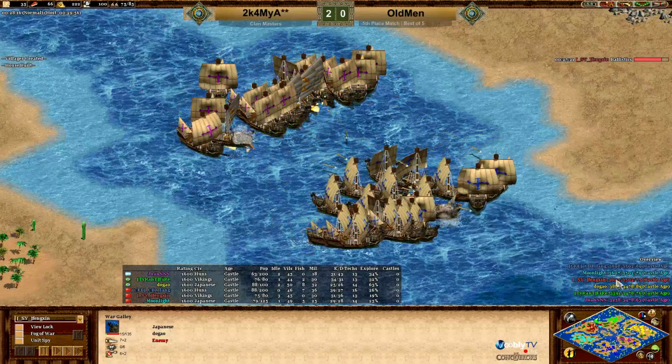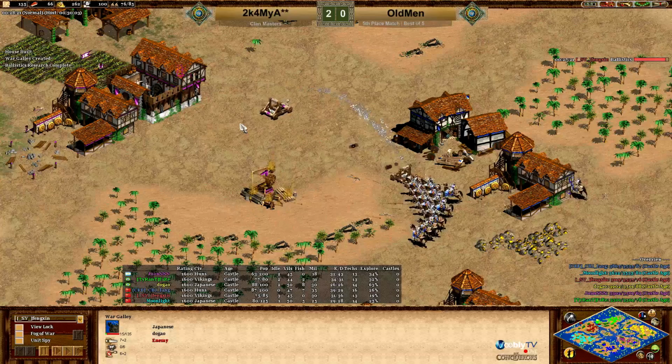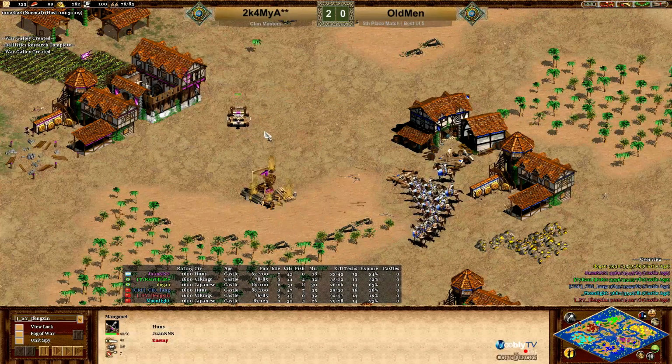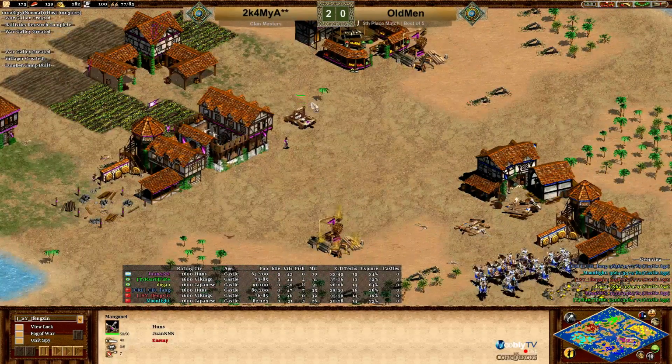Oh, and here's the Mangonel. The question is, can he catch his Mangonel off guard? Yeah, okay, he got a shot in without losing his own Mangonel. That helps a bit, but one Mangonel isn't going to deal with this amount of cav archers. No, exactly. There's so many cav archers.